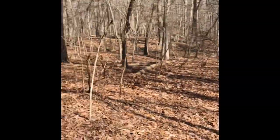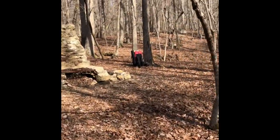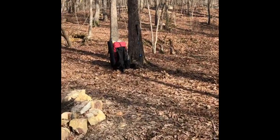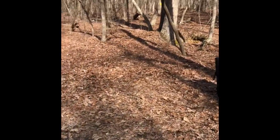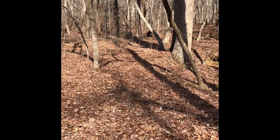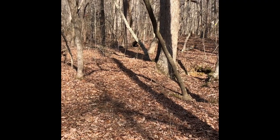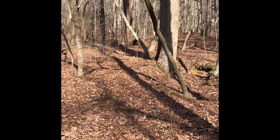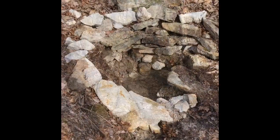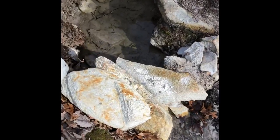So I'm gonna put on my pack, and they say this is 3/10 of a mile from the Uwharrie Trail back in here. I'm gonna measure it with my Suunto and let you know a real mileage. I'll also get a picture, or some video rather, of the spring that they have part of the way up the trail. Some impressive rock work. I'll show it to you. Look at this thing. I mean, somebody has put some effort into this to build this.